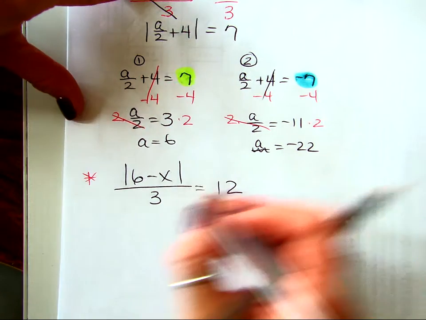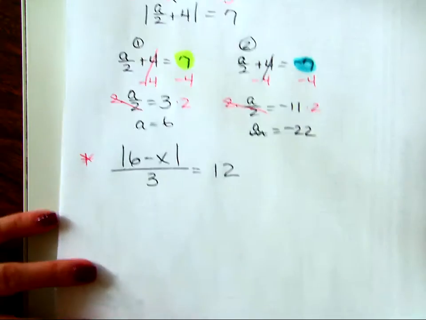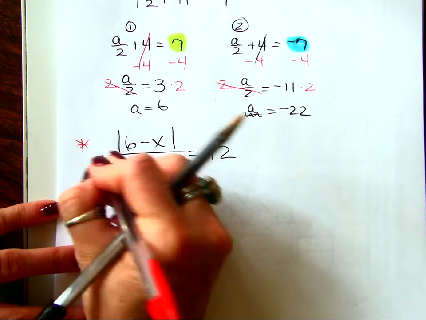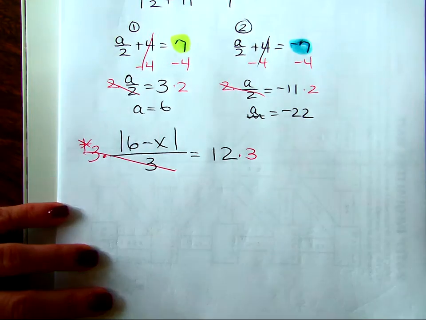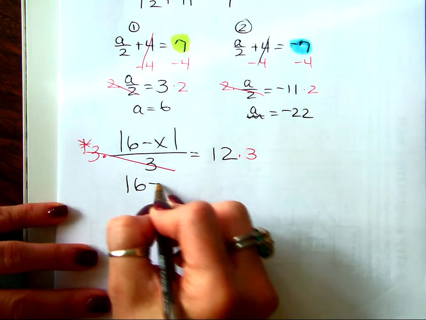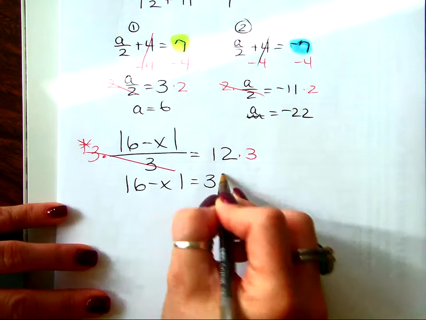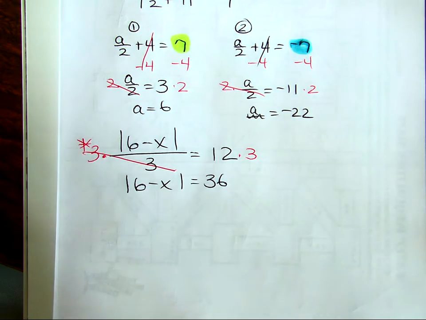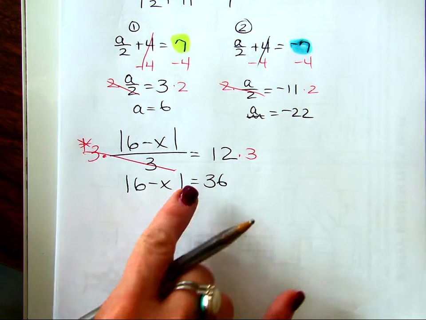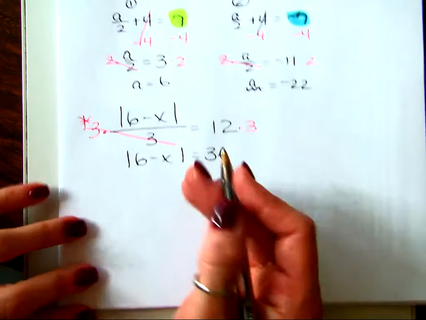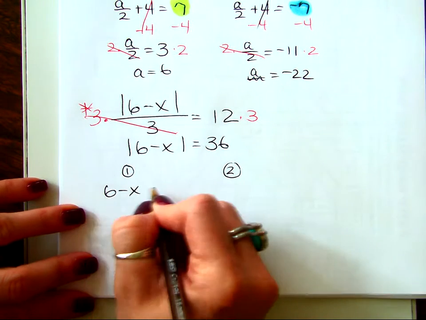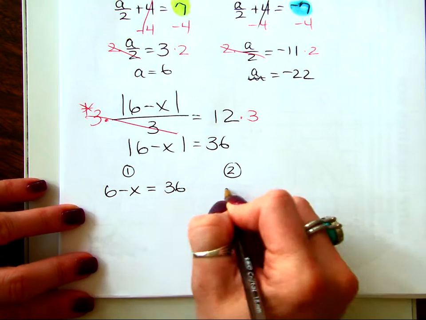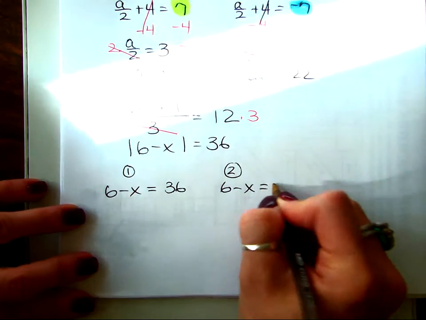What's the opposite of dividing by 3? Multiplying both sides by 3, right? For that exact purpose. Go ahead. Never mind? Okay. All right, let me know if you change your mind. Good so far? Is everything gone from in front? Check. From behind? Check. Now I set my 2 equations up. 6 minus x could equal a positive 36, but it could also equal a negative 36.